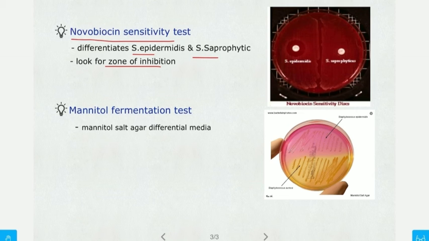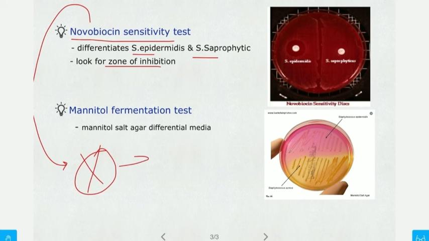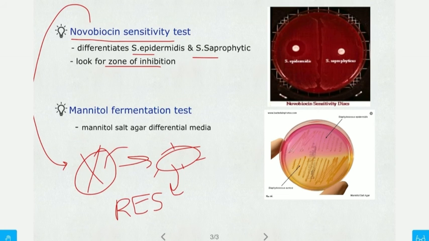Now, to understand all of this better, we will take novobiocin. So what is novobiocin? It is an antibiotic, and we know that antibiotics can be used to kill certain bacteria or stop their replication and their growth. Say this is the bacteria. However, sometimes certain bacteria can acquire what we call resistance, and this resistance means that no matter how much I give this deadly substance to the bacteria, it would not be killed. Now we can use this to our advantage in this particular test.